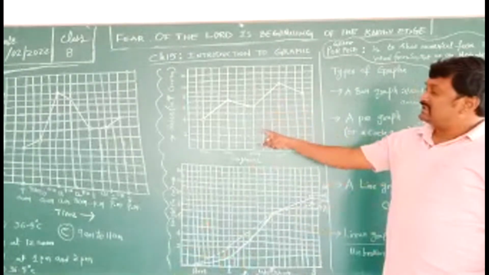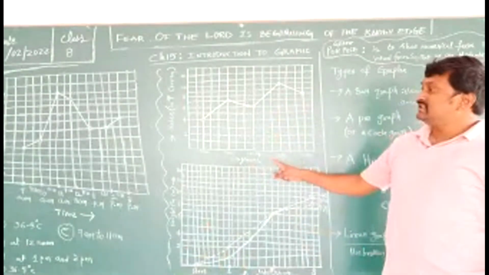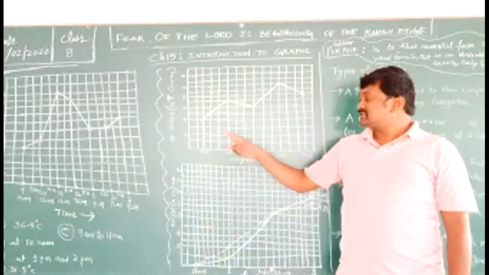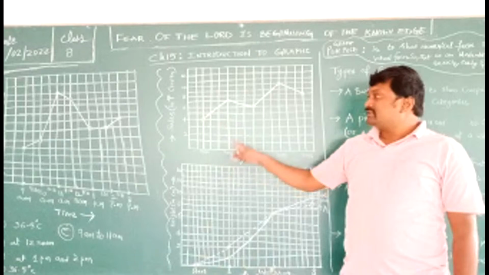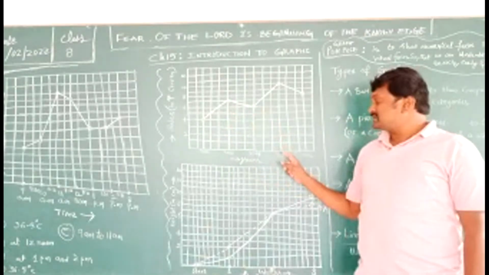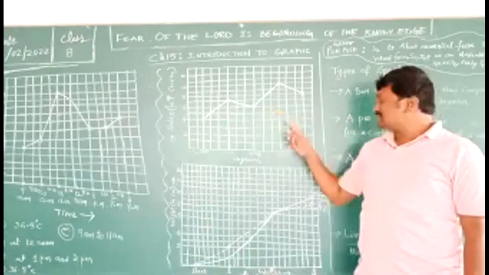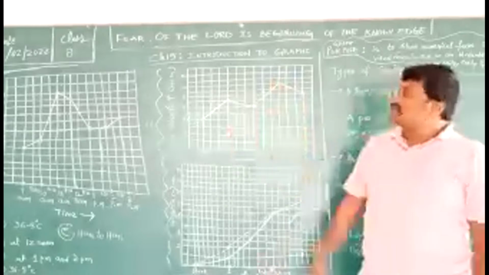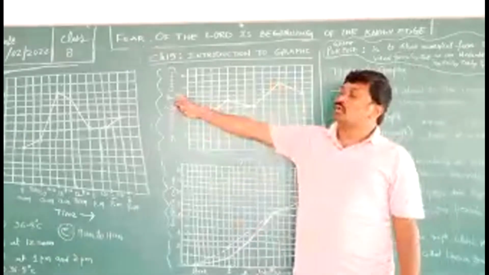Second graph like this is given. Here these are years and sales. So in 2002, what are the sales? And in 2003, what are the sales? In 2004, what are the sales? 2005, what are the sales? 2006, what are the sales? This is what is given. So here sales are in crores.